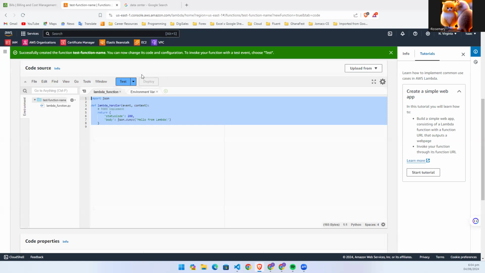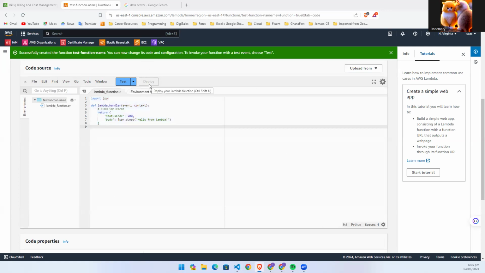But with platform as a service, you only log on to the platform just like this one, and then you create your application code and all you need to do is what? Just deploy it. You just deploy the code and that should be it. As you can see, the deploy button is faded out because I have to save this first. Immediately I save it, as you can see, the deploy is now active, and then I can deploy it.